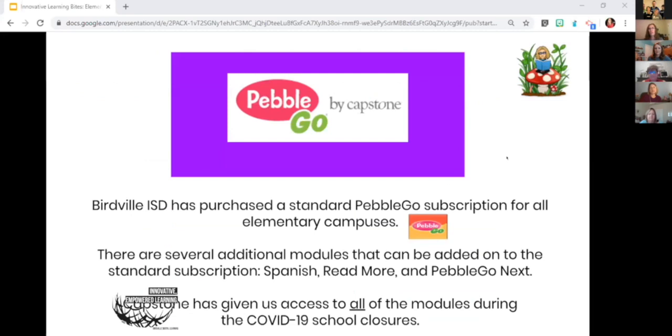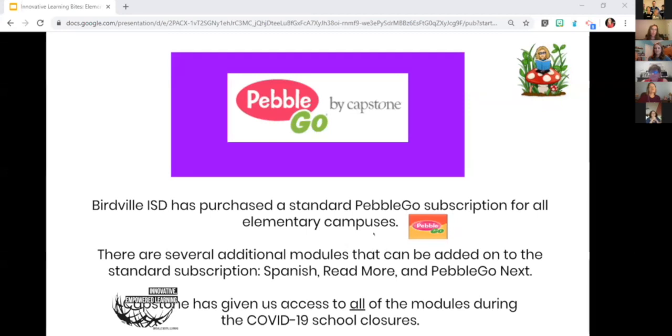The first thing I'm going to be talking about today is Pebble Go. Pebble Go is one of the resources that the district has provided for us. We have the standard subscription, which is in English. You will find that in your portal, and I put the little icon that you'll see in the portal here. There are several additional modules that you can add on to Pebble Go.